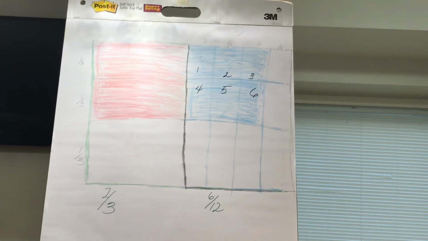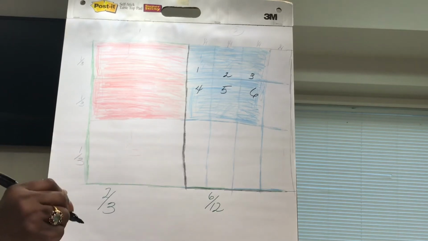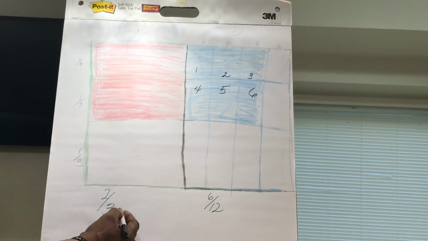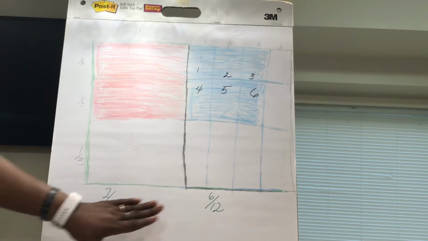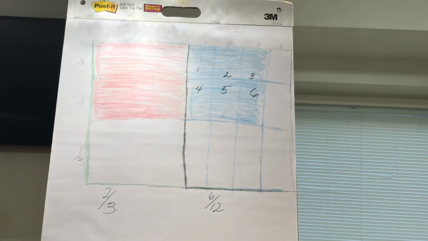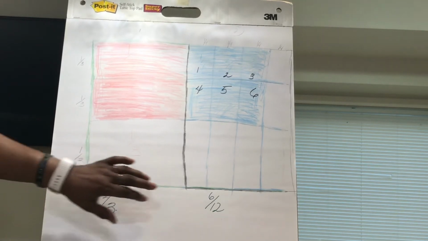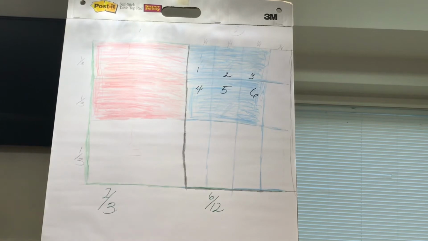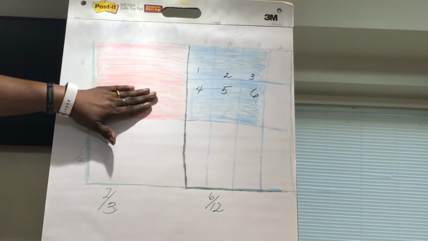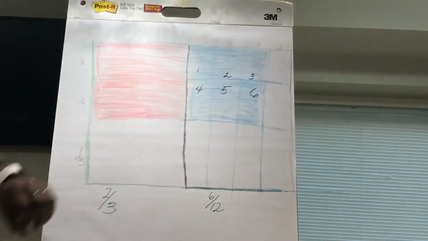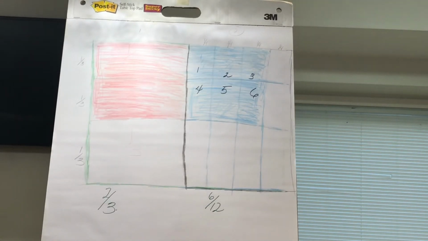In order to add fractions, you know that we must have a common denominator. We're working with 3 and 12. What's going to be our common denominator? We know that it has to be a number that both 3 and 12 will divide into evenly. We're going to add this to this to get what is 2/3 of 1 and 3/4. That's what we're trying to find.